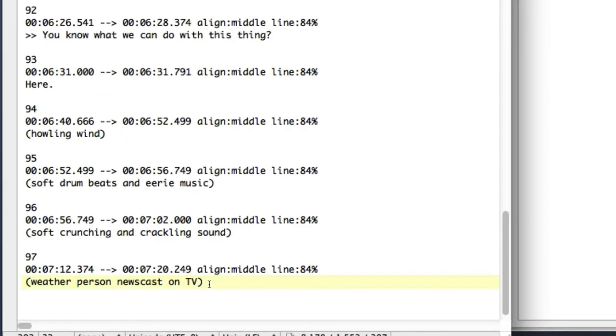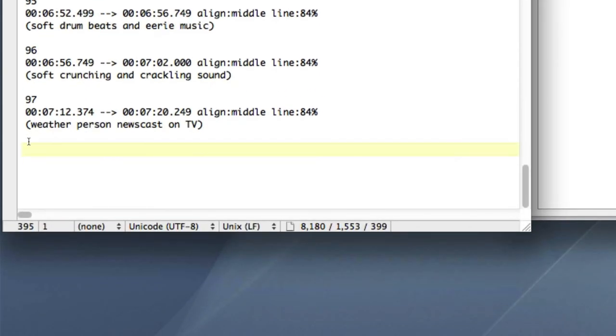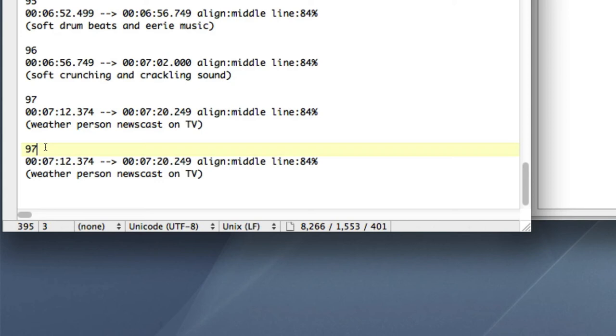So again, we're just going to copy and paste all this to the next line. Let's see if I can get this up better for you to take a look at. Here we go. I copy and paste this onto the next line down. It's going to be number 98. It starts at 7 minutes, 42 seconds, 4 frames. 4 frames equals 0.166.